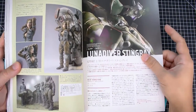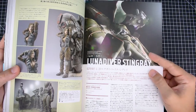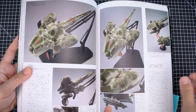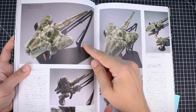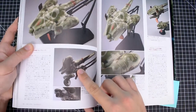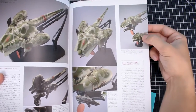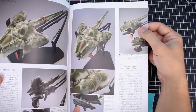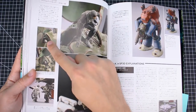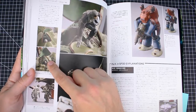Here we have a larger scale version — a 1/20 scale Luna Diver Stingray. The plastic model kit is 1/35th scale, so this one is a resin kit. If you can find one these days, it's got to be a very expensive resin kit because it's quite big. I love how Max put it on one of those articulated lamp arms as the display, screwed in at the back. Compared to the 1/35th scale kit — which is already big — this one is that much larger. It's really cool how you have the standard hatch that the 1/35th scale kit has, and then a larger hatch that opens up revealing a lot more inner detail. That's really awesome.